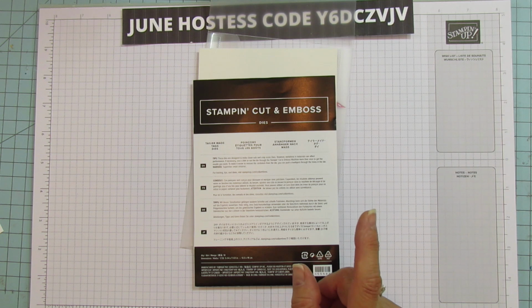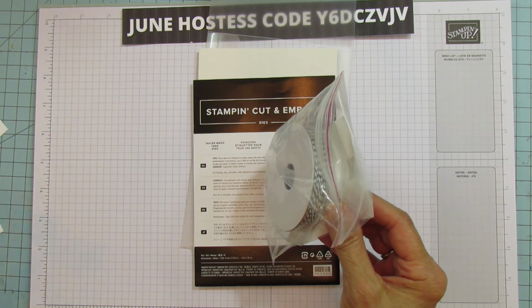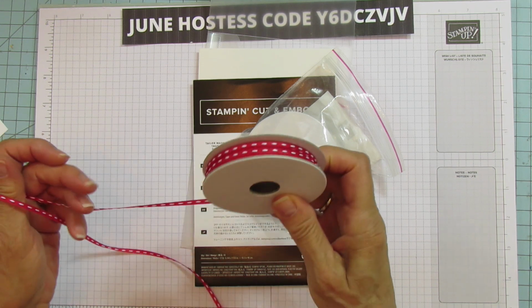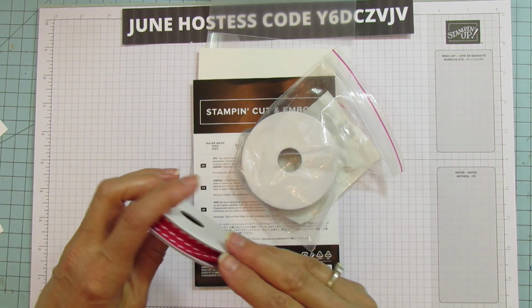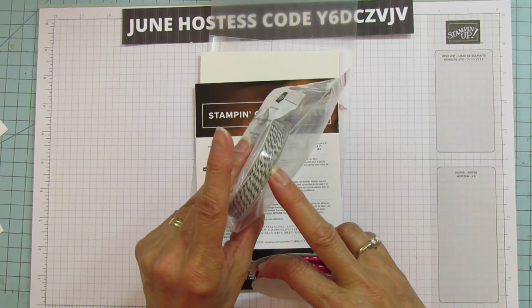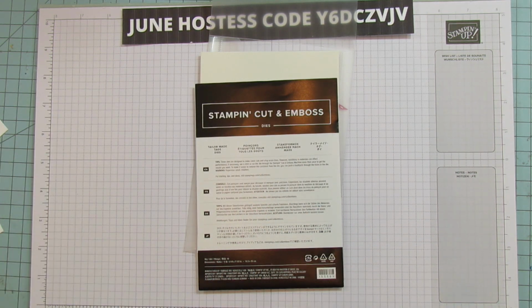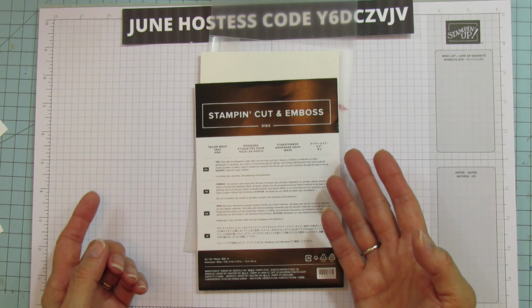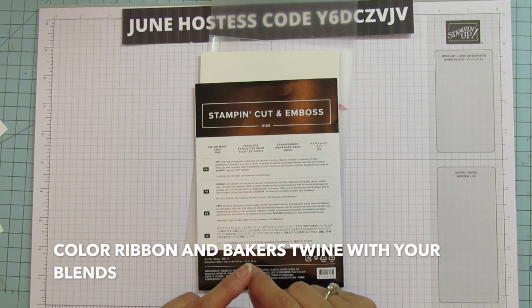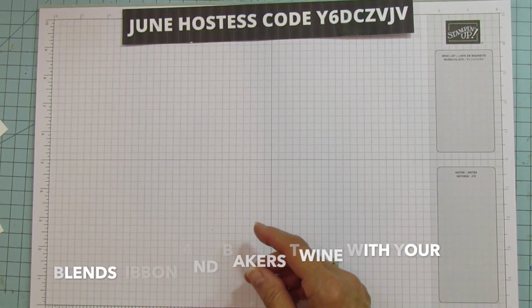Oh, I'm also using the Playful Pets, and it comes with this and with this Real Red, and I'm using this for the closure on it. And this is carrying over, by the way, so I love this, and I'm so happy we're going to keep that because I love the black and white baker's twine, and I also love this one. All right, you can use any kind of baker's twine. You can color it like I showed you. I did my card yesterday, and I showed how you can color the basic white baker's twine. So yeah, you can color the ribbon.